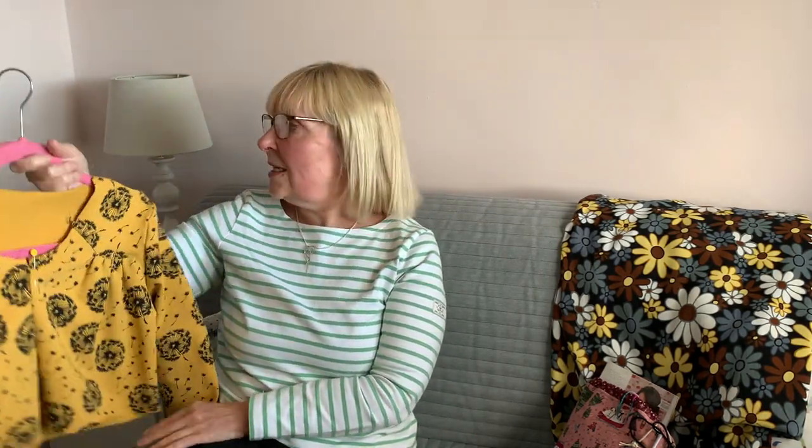I'm really enjoying sewing. It's so nice now that I can leave things out and half finished, which is very good. And I've got a little table cupboard over there. Well, you can't see, but I'll put a little clip of it in. And it's got a drop leaf table, and you can lift it up, and I can keep my things on there. And it's just, I love this room. So nice. And my son is very happy in his house, so this was his room, but it's really nice having a craft room.